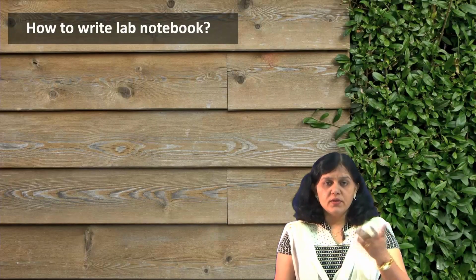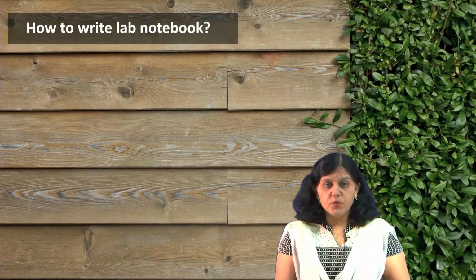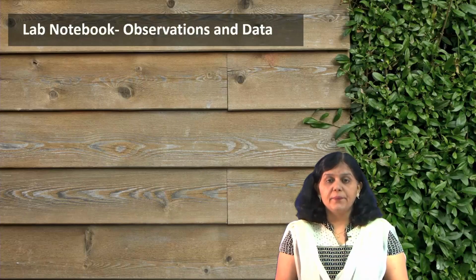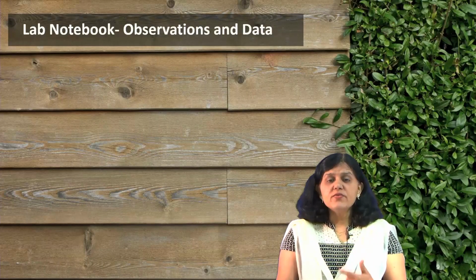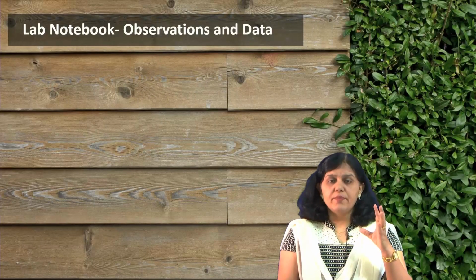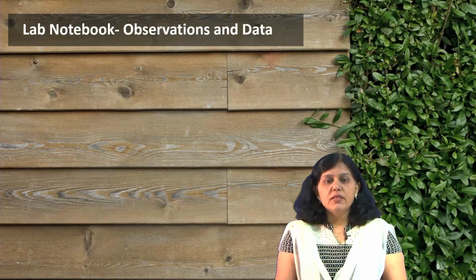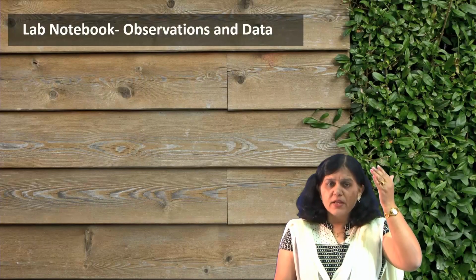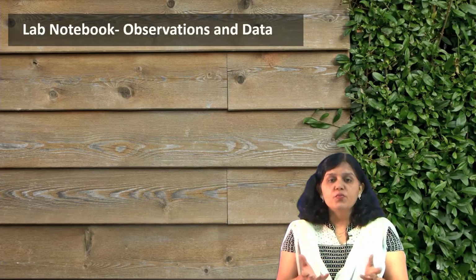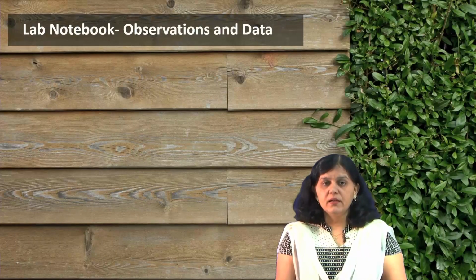So this is about how you are going to write the lab notebook. Now, how are you going to write the observations, or the data? The observations and results of the investigation should include everything which happened during the experiment, right? You will not miss anything: whatever your expectations were, whatever you anticipated, and what the actual output is, everything should be there related to the observations and data.